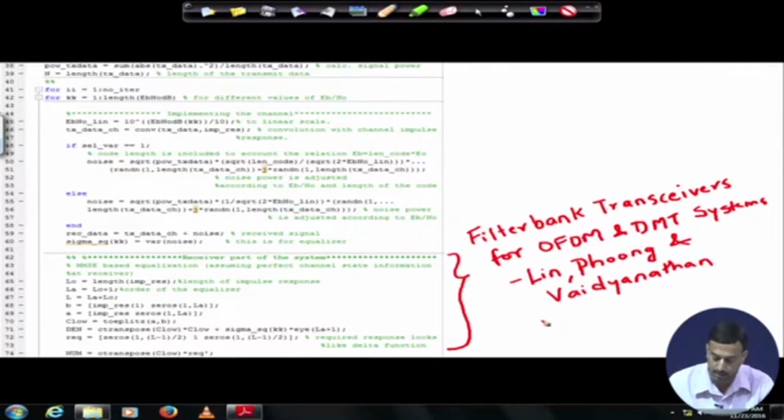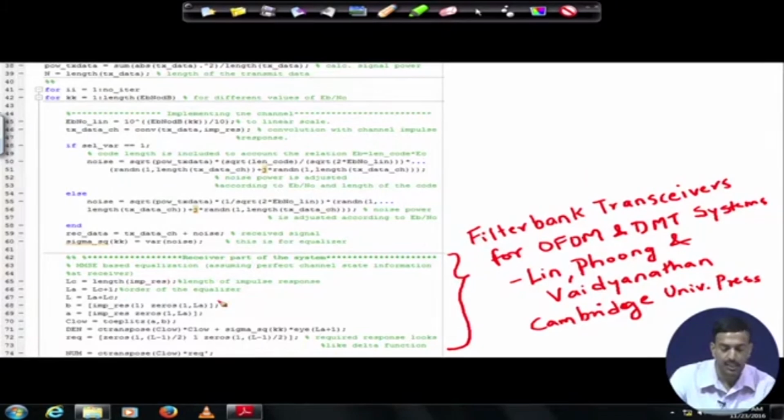It's basically a Cambridge University Press publication. So I would request you to go through the theory first for this MMSE equalizer, and you will notice that the implementation follows the theory very closely.